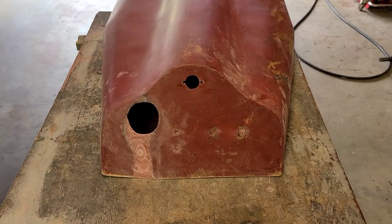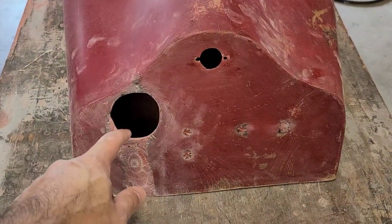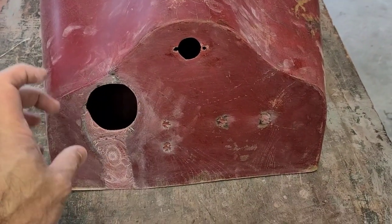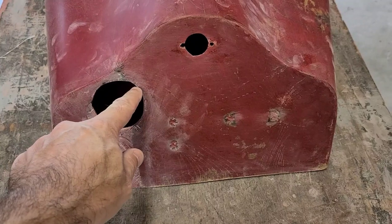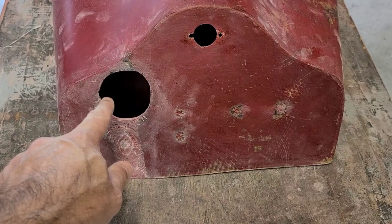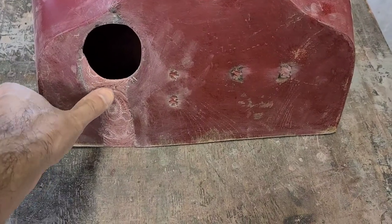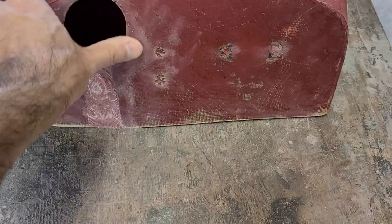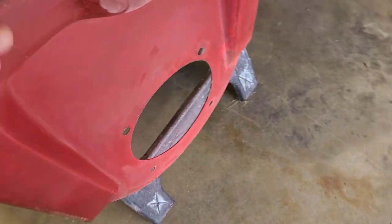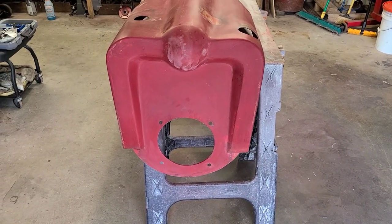So as you can see we have the rough hole in place. Obviously there is a little divot right here. What I am going to do is put some tape around the back side of this and mix up some resin and flow resin on the outer edge of this. That way I can kind of dial in the shape and once I have the shape dialed in I can come on the top, get rid of all of this, fill it in and make it all nice and smooth — just like I did on the front, straightening it out to where it looks pretty much original. That is what I am going to do back here.